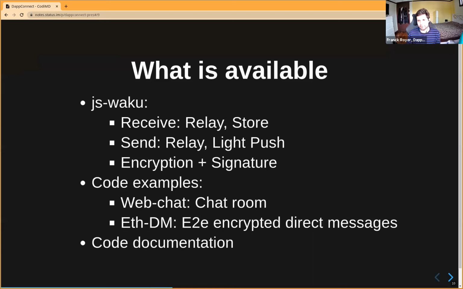We have a couple of code examples. So we have a chat room. There's a link at the end. You can actually use it today if you want. It's just a nice little web app that shows you how you can use Waku to do chat messages. And we also have SDM for Ethereum Direct Message, which is a very simple, naive protocol to do end-to-end encrypted direct messages. So you can use someone's Ethereum address to send them a message in an encrypted manner using SDM. And again, I have a showcase web app available for that.